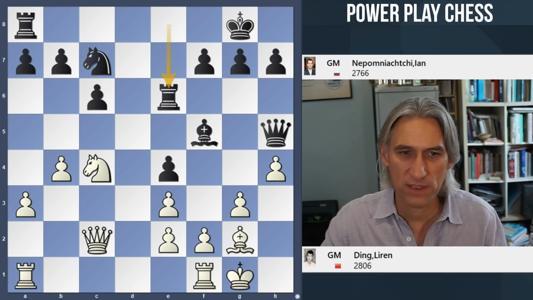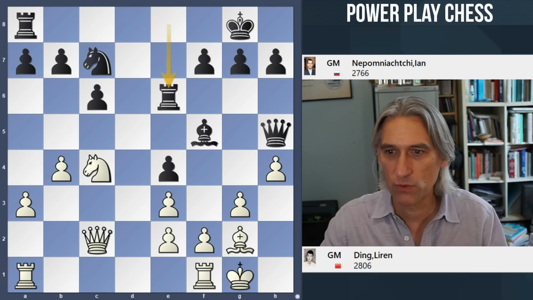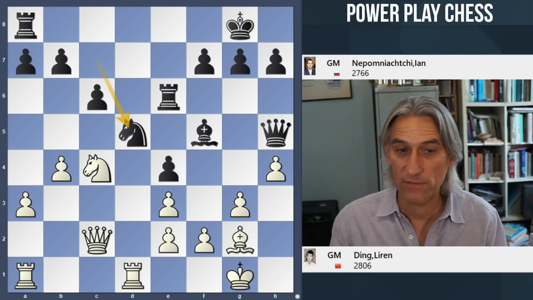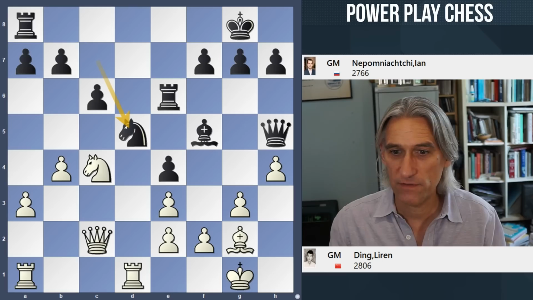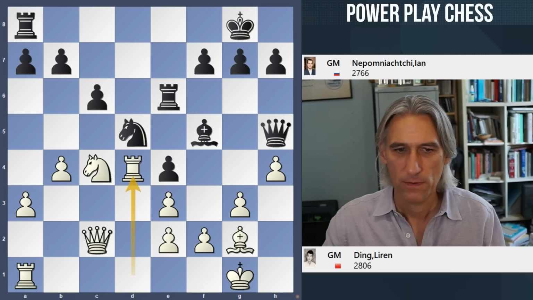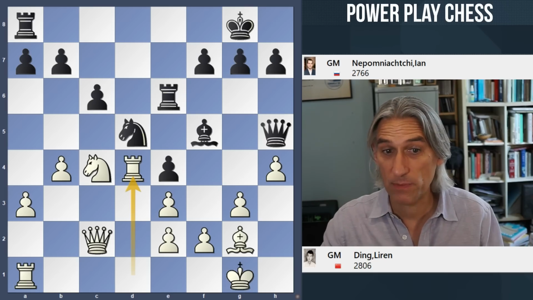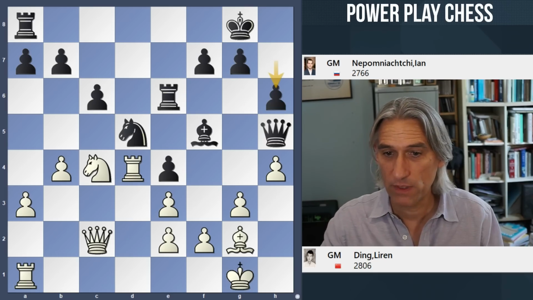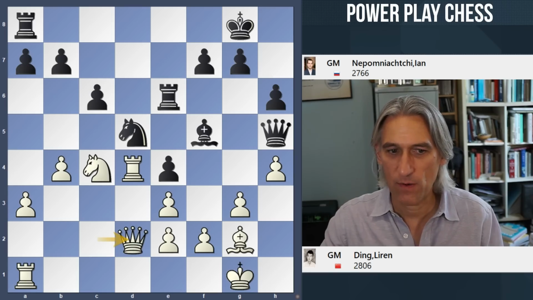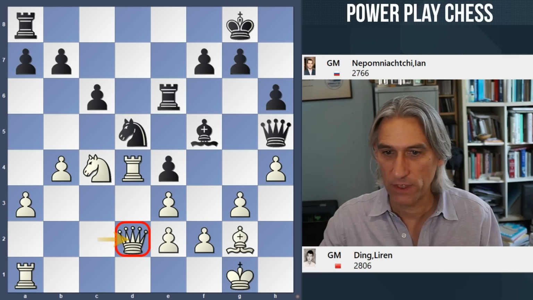So has Ding got enough play in the middle of the board and on the queen side? Rook fd1. Okay, seems reasonable. But knight d5. So shuts the d file. Rook d4. And here black can already play g5 actually, but Nepo went for h6, preparing it more slowly. Queen d2, and that one, well, as we'll see, there are tactical problems with the queen on d2.